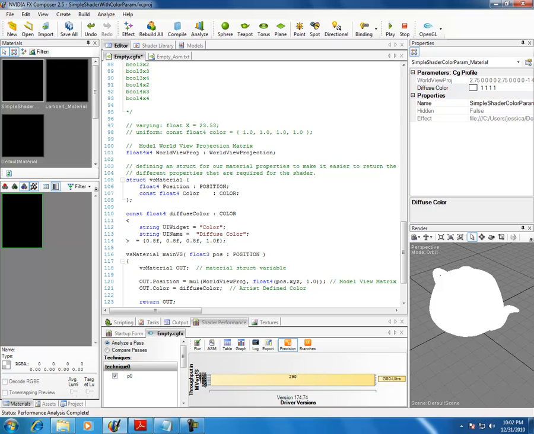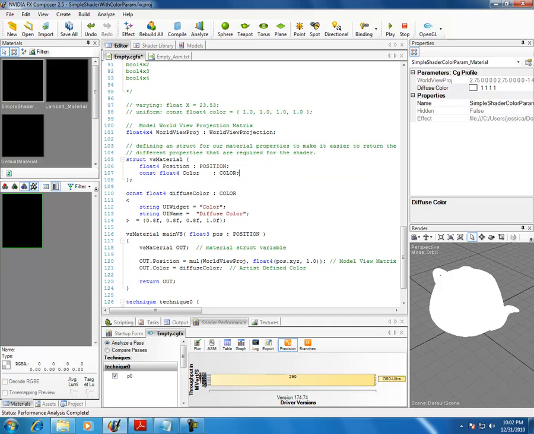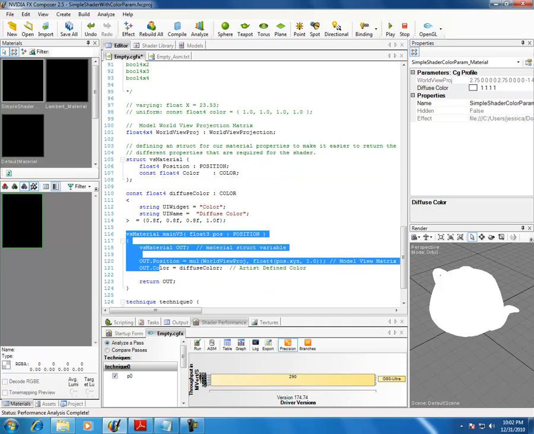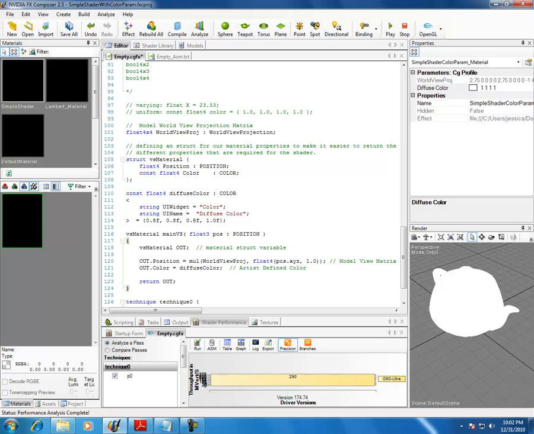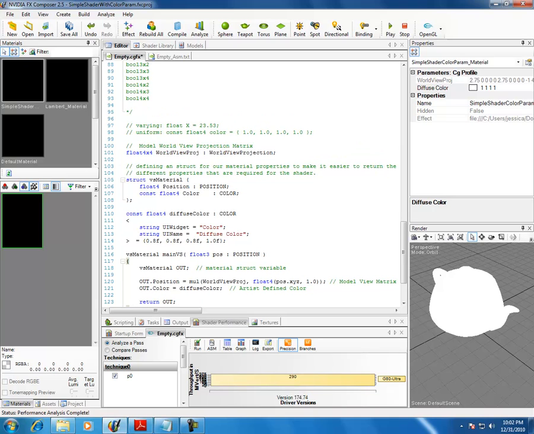Our box here is called a struct, and if you're familiar with C, you know exactly what I'm talking about. It's the exact same thing as C. You can use it also in C++. But if you're not familiar with that, it's just going to be a container that holds variables. Now you can't have functions. This is a function here, so I cannot have a function be a part of my struct. I can only have variables be a part of this struct.